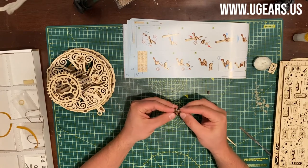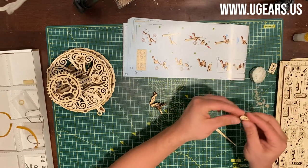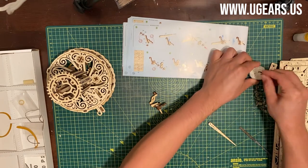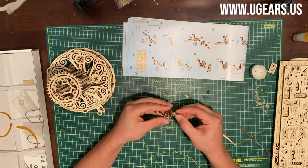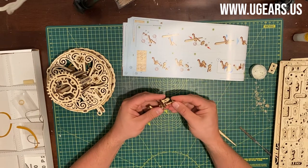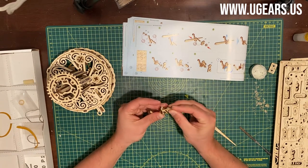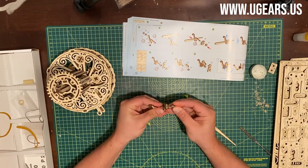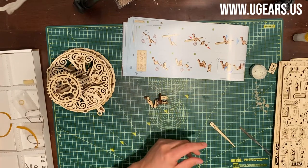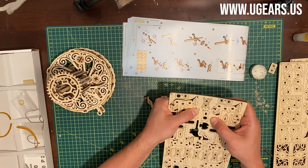So 63 goes into the 62. Put a little wax on the tabs, as I feel that it's not going very easy. Much smoother. Then 64 on the bottom here, as far as it can go, so just at the end, and then 65 on the edge. 65 is top, top of the center here.